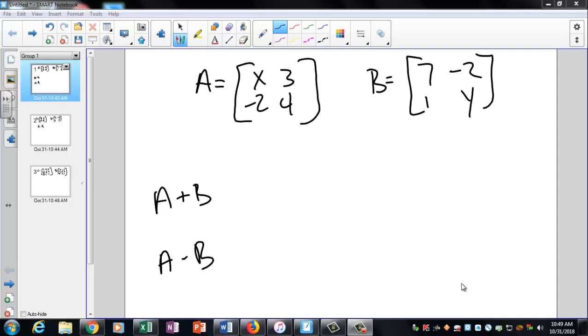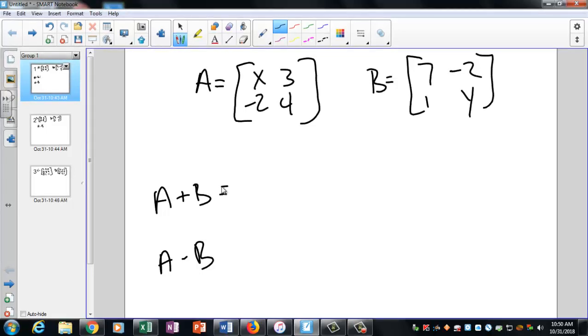All right. So we start off with doing matrix operation. We're dealing with some properties, and the first thing is how do we add matrices together? Again, on the test, expect to see an x and a y somewhere in the problems. I do that just so you don't use the calculator completely, and that you're forced to know how to do it. How do you find A plus B?